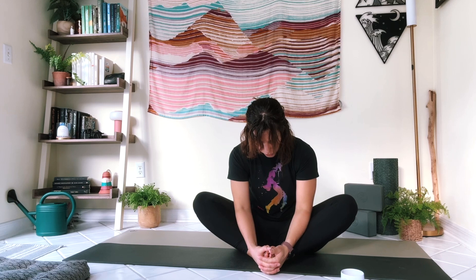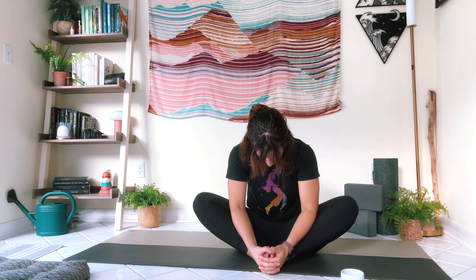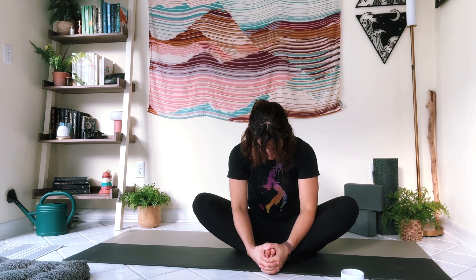We're going to interlace our hands, wrap them around our toes, scoot an inch forward, and come into a fold. If this doesn't feel good in your body or it's not in your range of motion, you can stay holding onto your ankles, or move your legs out a little bit. We're going to let elbows bend and press against shins as we lean forward, wrapping hands around our feet. You can squeeze your feet a little bit, a little light pressure here. Take a couple of cycles of breath, nice and slow. Then go ahead and release — awesome job.